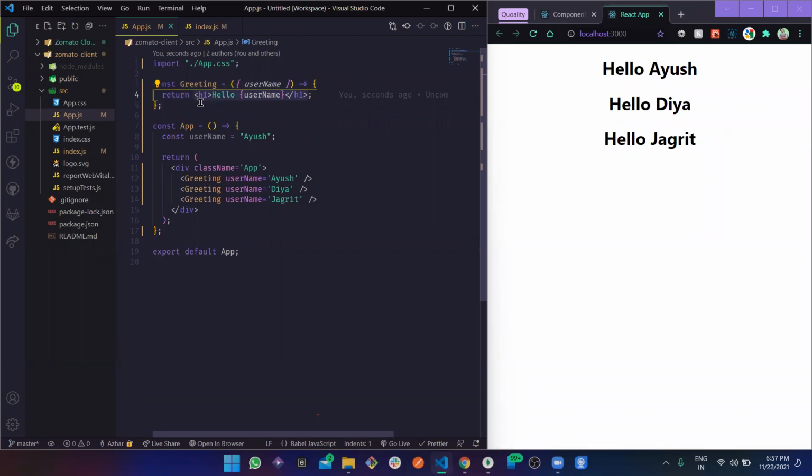But the best thing about React is we can use these components anywhere we want, and we can also use props, the properties, to change the element or anything. This is not only for the text, but also for style or anything. We can take anything from the properties and use it anywhere in that component. This is the power of React basically.